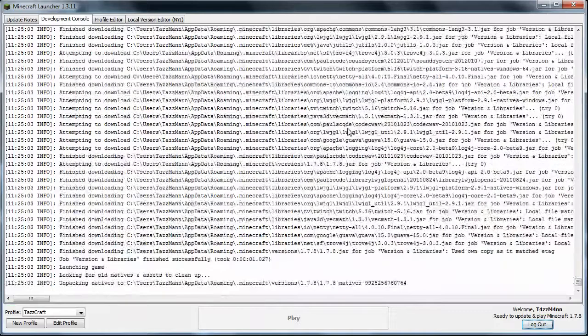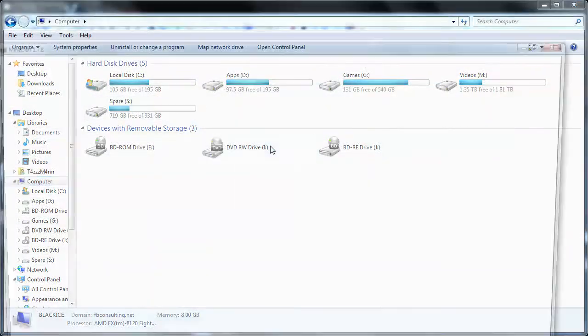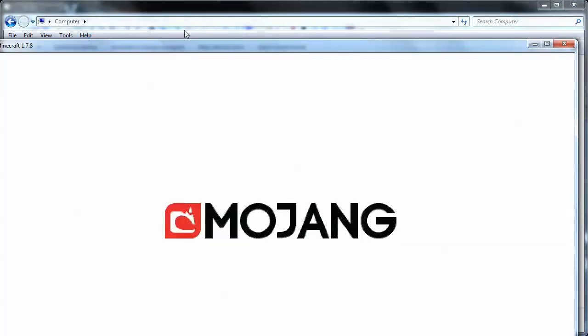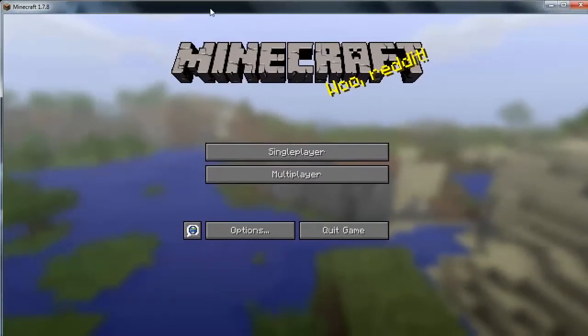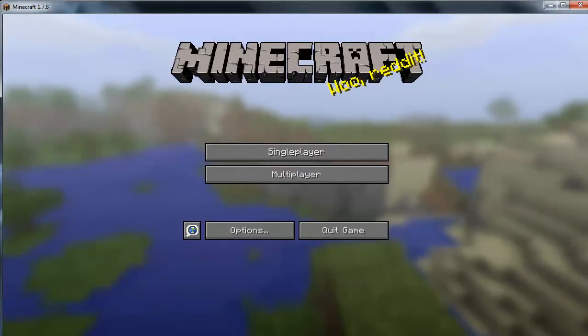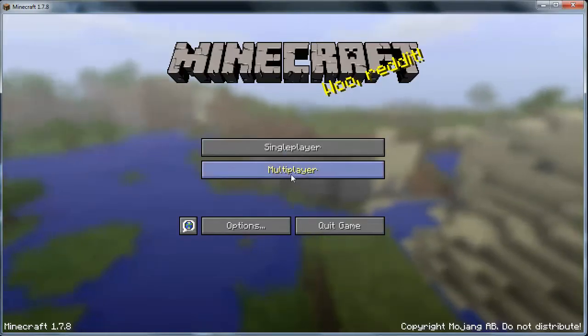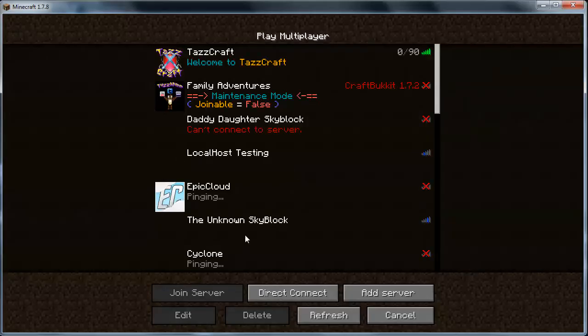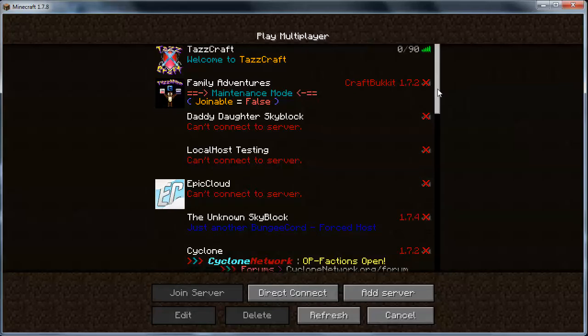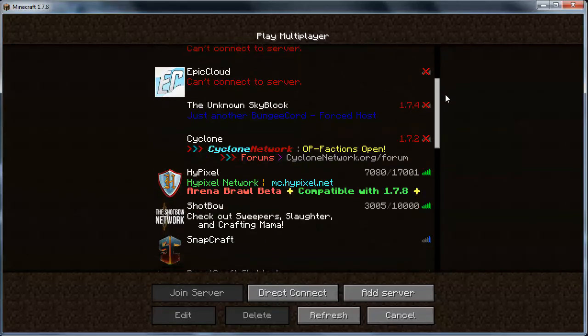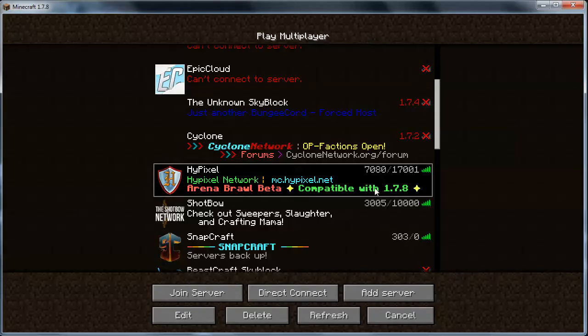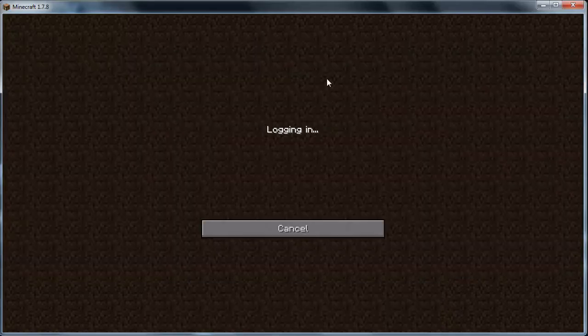Actually, let's do that real quick just to show you what we're talking about. So once again, oh, I have to change that. Okay, so we're going to actually go on. I think Hypixel will let a 1.7.8 get on there. Hopefully. Hypixel. So let's go ahead and jump on, yeah, compatible 1.7.8. So we're going to jump on Hypixel, and we're just going to leave it for just a minute so it gets some chat in there. Did I double click you? Yeah, I did. Okay.